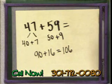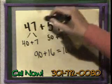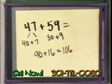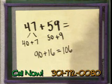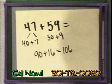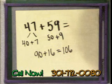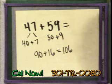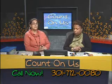So that helps me do it in my head, because when I have to go through and do this regrouping, 9 plus 7 is 16, put the 6, carry the 1, it takes too long. I can do it in my head mentally faster if I use some of my strategies. I like that a lot. And that's why you have to know place value. It helps you with everything. Place value is like the foundation. It's like the little rock that helps you. If you know that, you can know anything. Because our place value system is based on tens. And 10 is a really easy number. So if you know that, you can do anything.